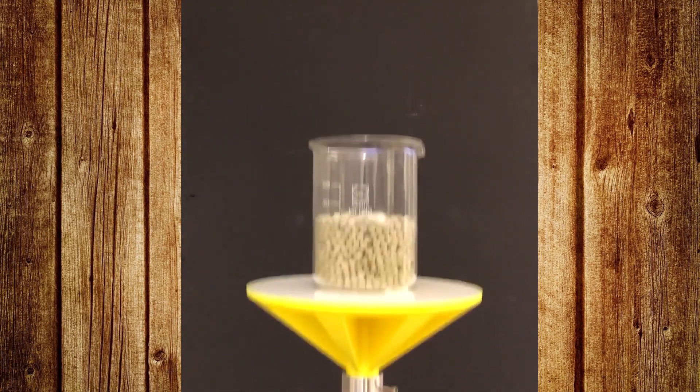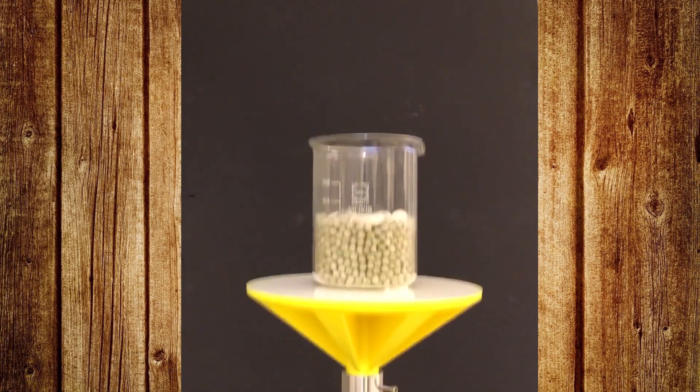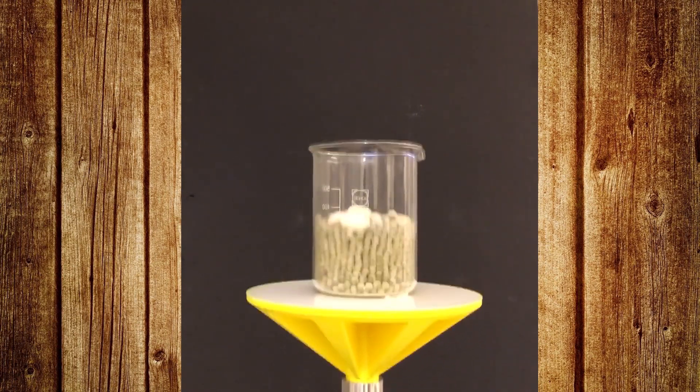When a container is filled at equilibrium with the bigger particles on the bottom, the potential energy will be minimal. When you shake the container one would expect the system to go from a non-equilibrium state to the equilibrium state. Yet, counter-intuitively the system moves in the other direction. The question is, how does this effect happen?